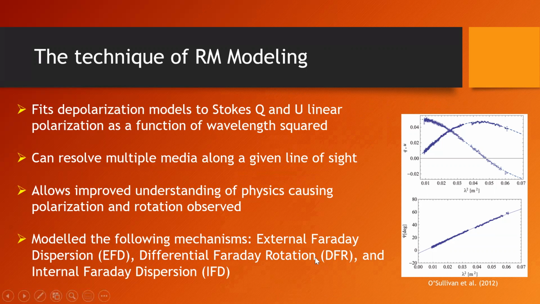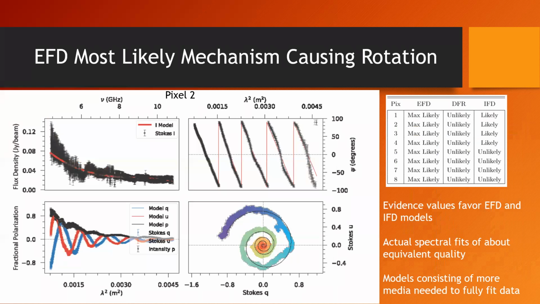So we modeled for mechanisms that give us information on both external and internal Faraday effects. And this figure I'm showing here is just showing an example of this kind of modeling that was done on some external or extragalactic sources. So the modeling, to go into that in full detail would take longer than I'm able to do in this talk.